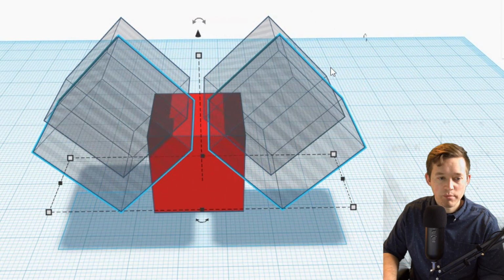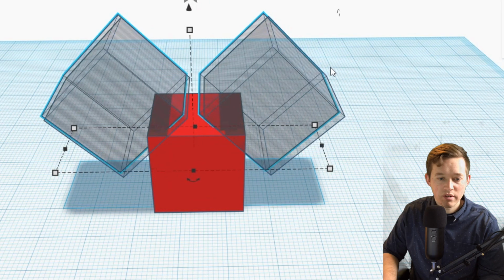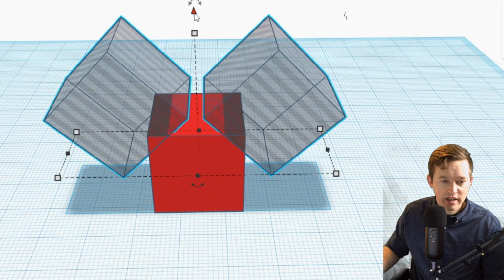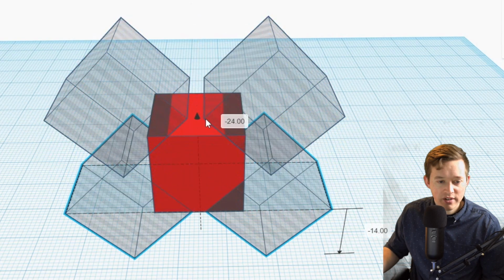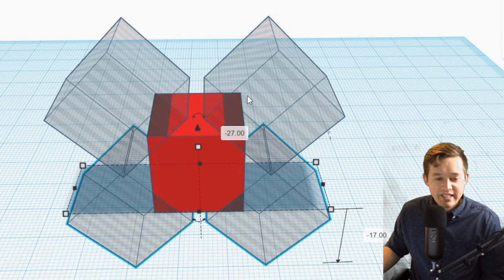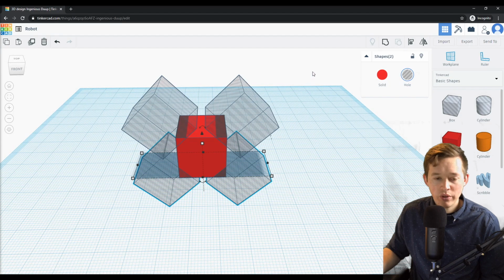Oops, this did not move the way I thought it would. Again, we're just doing a lot of experimenting with this. Instead, I need to click this red arrow or black arrow. Bring that down there. So it's kind of, like I said, using shapes to cut away shapes. Those are all whole. That's good.